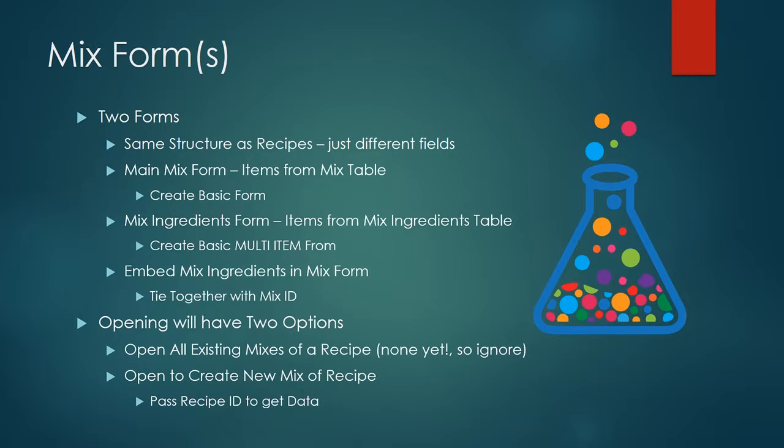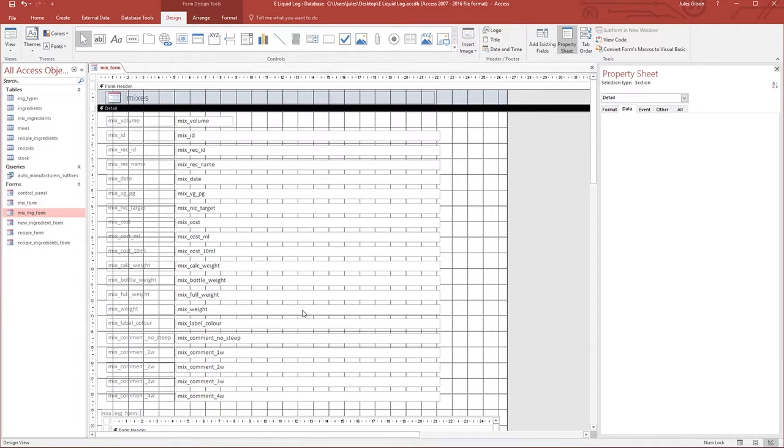So the first thing we need to do is to set up some kind of button on the recipe form that we can click to say, yep, make a new mix, and have it pass across some data to the mix form so that it knows which recipe we're opening, so it can go and grab all of that data. It will also need to know whether we are opening it to create a new mix of that recipe or whether we just want to view all of the mixes of that recipe. So we'll kind of put that in, even though we're not going to deal with viewing the mixes already made. So let's pop back over to the old database.